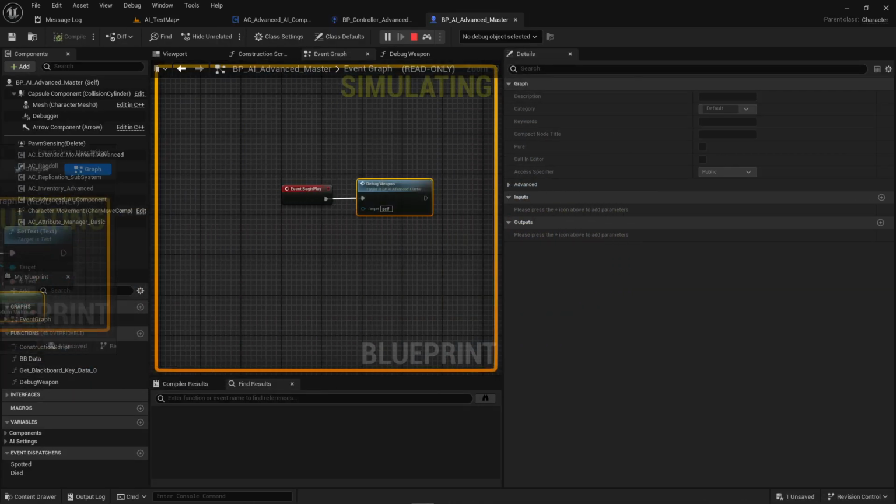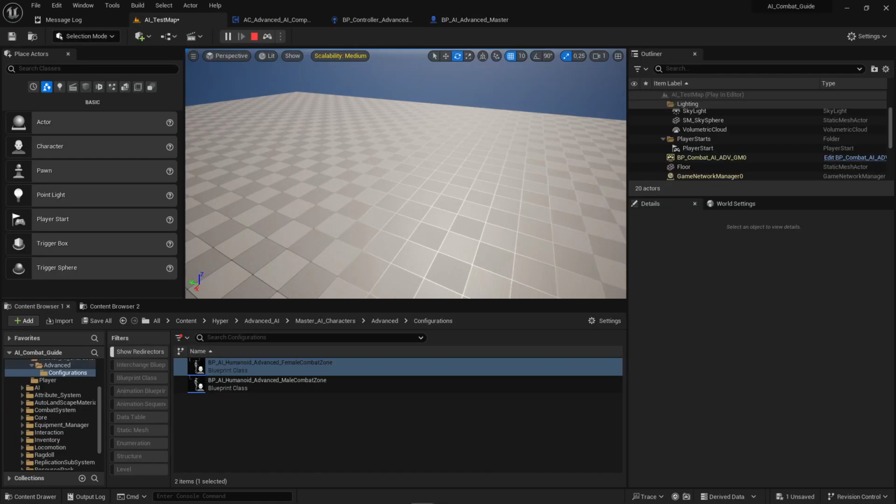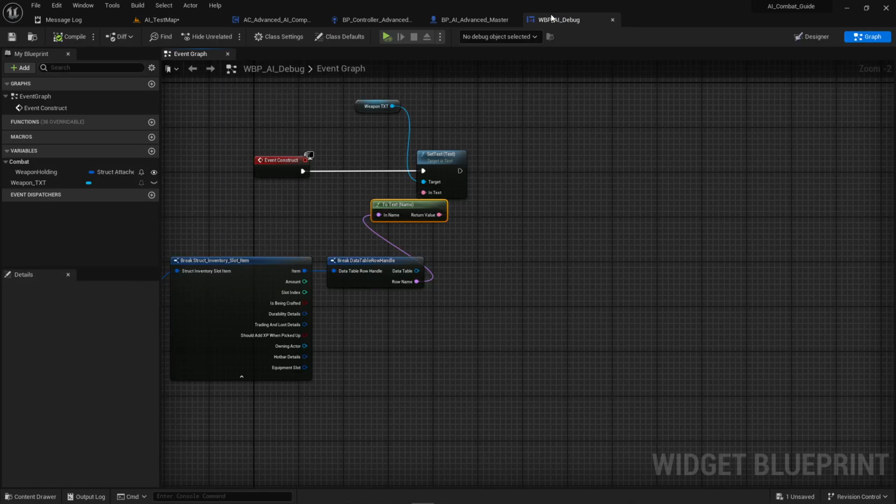Gonna quickly drag this to here. I just want to see if it's updating only on construct. Oh yeah, okay. No, I see where. Hold on. We need to modify, because it's only called on construct. So okay, same thing here.